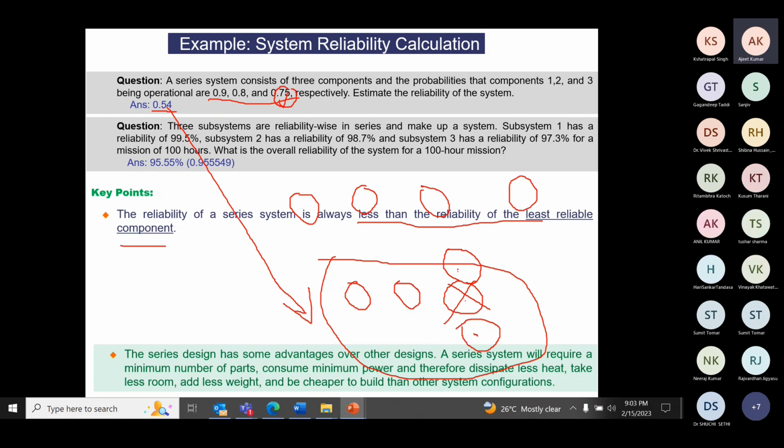Suppose high quality product: the cost will increase, but weight will not increase. If you put 2 batteries, 3 batteries as redundancy, see, sometimes in industry weight is very important, like how much weight you are carrying in a flight. So sometimes maybe a poor quality component is cost effective, a high quality component is costly, but weight will increase. So some kind of trade-off is required. Are you agreeing? So, sir, it depends upon the application. Yes. Okay.